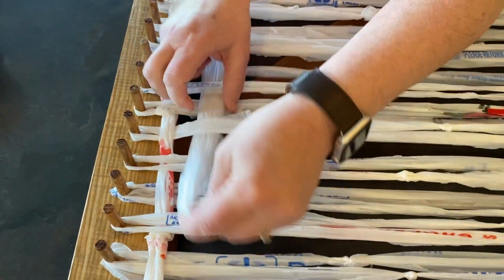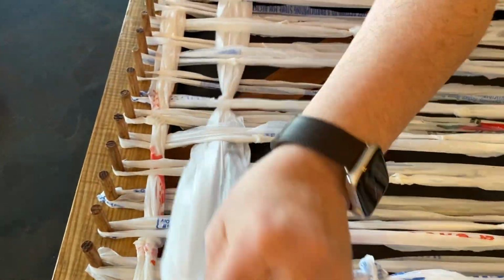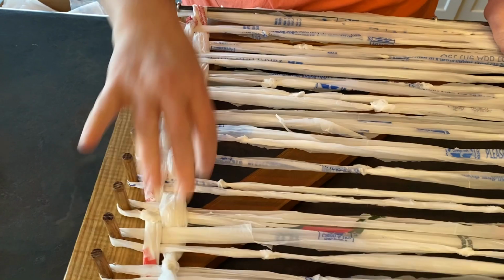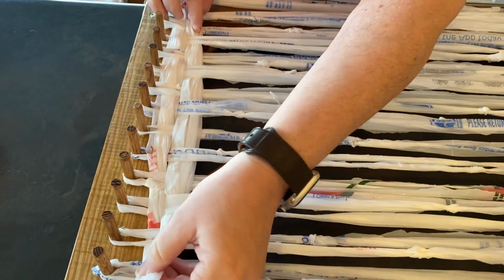And continue just going back and forth, adding more strips as you need to, and then keeping it nice and tight up here at the top as you work your way.